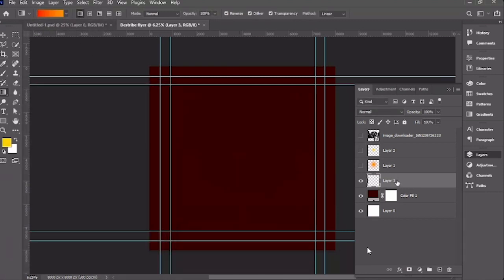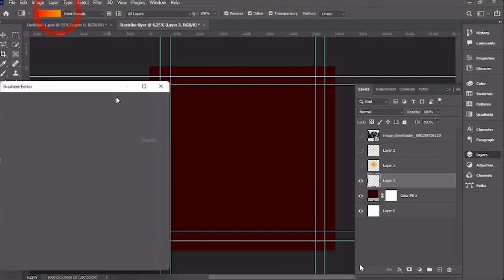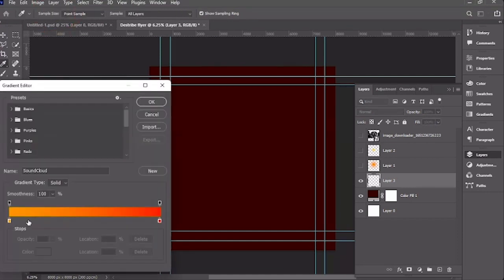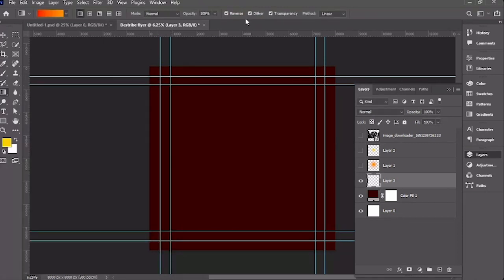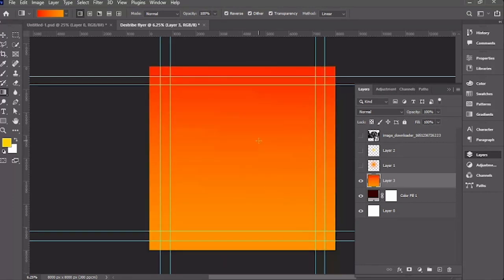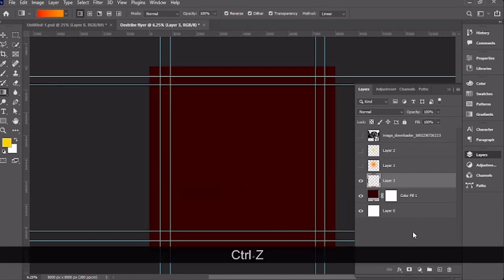So I'll create a new layer on it. I've selected my gradient. This side is yellowish or orange-like, and this is a deep orange. So let me click on OK to get it. Opacity is 100. I'm using linear gradient right now. So if I click on top here, click and drag to the bottom, I'll get the gradient like this. Okay, this is how I get the gradient. So if I want the orange one to be at the bottom like this, I have to click from the bottom to the top.